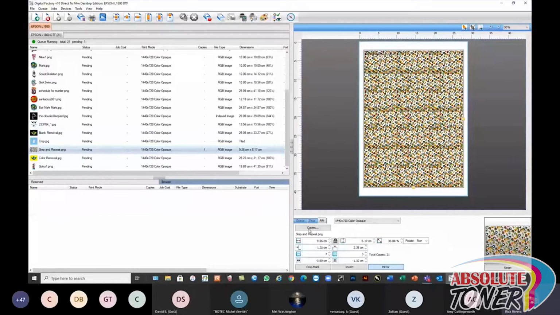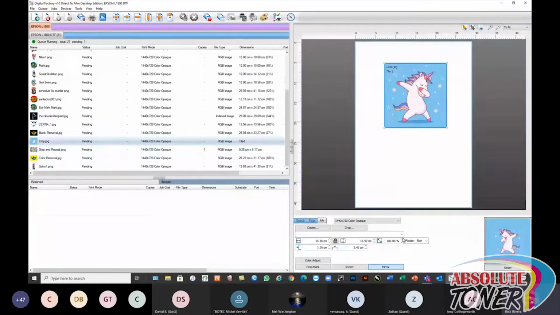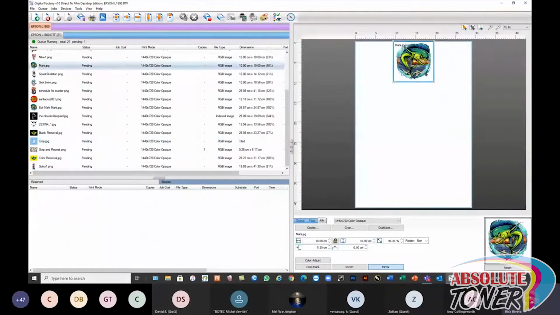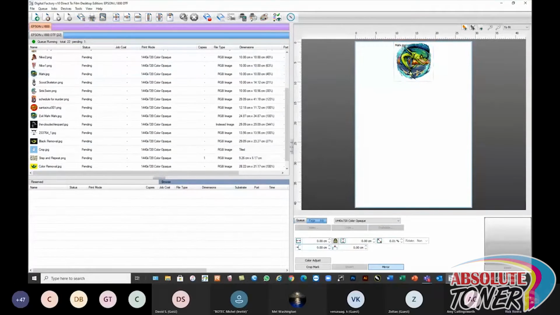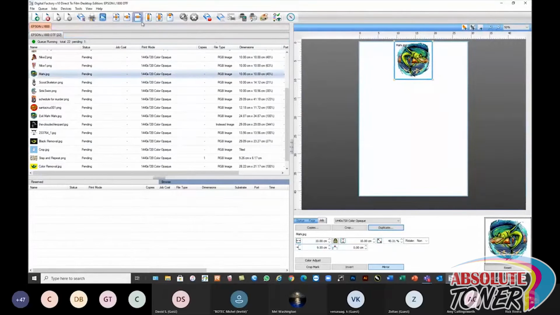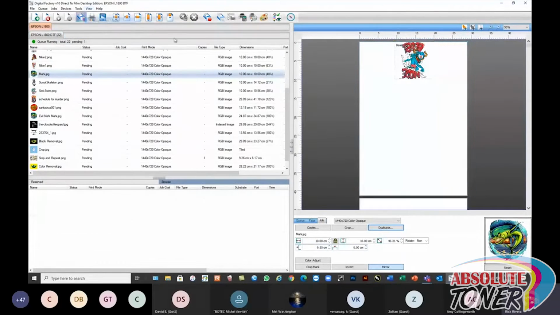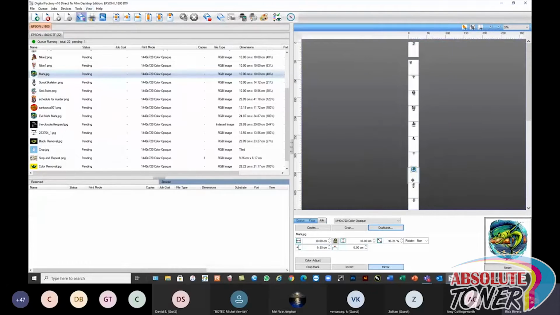Okay, so these are tools that you have here within the window. Okay, we also have our color adjust tool. Okay, so our color adjust, we'll use this one here, and I will duplicate this. And go back in here. Let's go back down here.